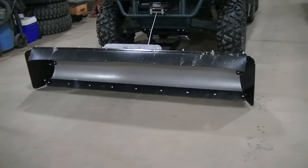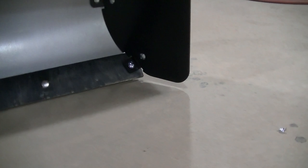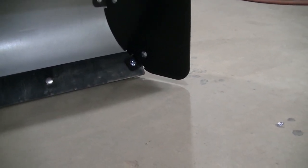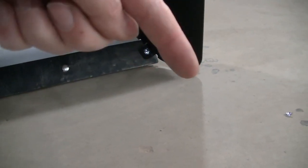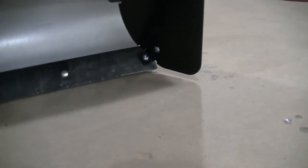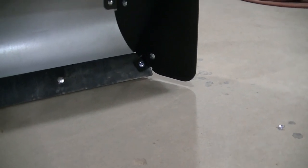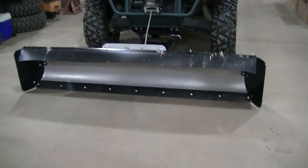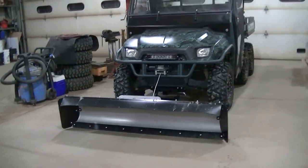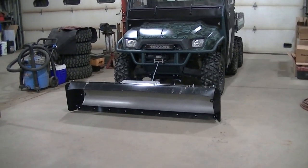But there's only one thing that I'm not really happy with: you can see the distance there between the ground and the wing there. I might have to take a piece of rubber or something, make my own little rubber cutting edge there. I just see snow spilling out right there and kind of being annoying, but other than that, I like them. I think they're going to do what I need them to do.